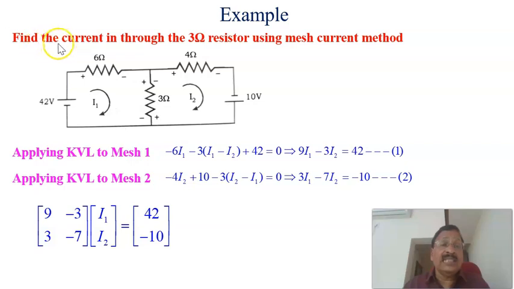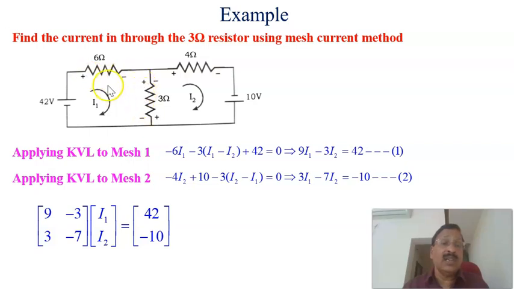Now let us see another example. Find the current through the 3 ohm resistor using the mesh current method. Same method as I already explained. Here this is the same two-mesh circuit. We have to write the mesh equations as we have seen. You can mark the polarities of the voltage drops. Since the current is clockwise, we always take the mesh current in the clockwise direction. This is mesh 1 and this is mesh 2, and the drops are marked where the current is entering plus and leaving minus.